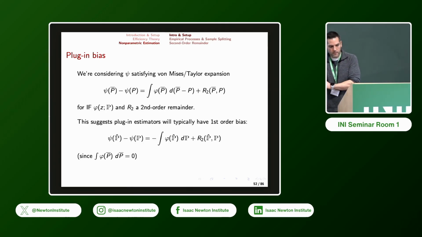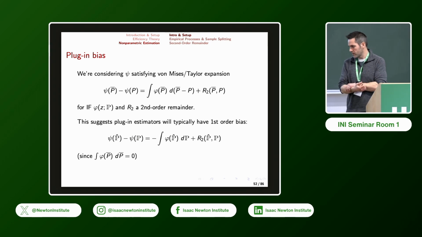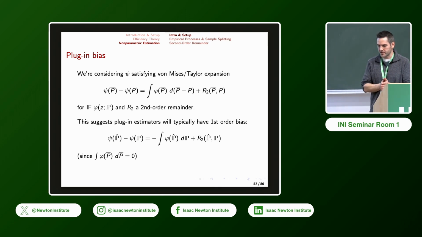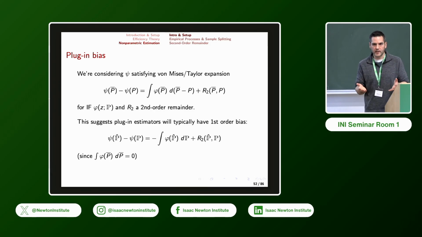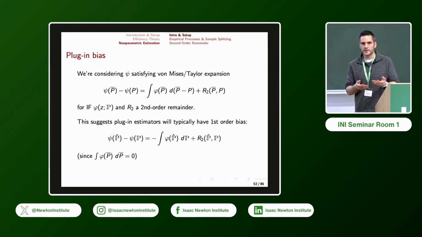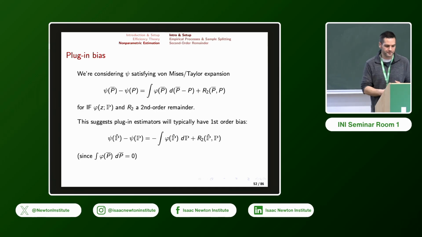Okay, and so on the first piece of this upper bound story, which is constructing estimators, we have these plug-in estimators, which are really easy, right? Anytime you give me a functional, I can spit out a plug-in estimator by just taking the functional defined on P and replacing it with P hat. So they're super easy to construct. But the problem is they often have non-trivial bias. So we want to bias correct these in some way.